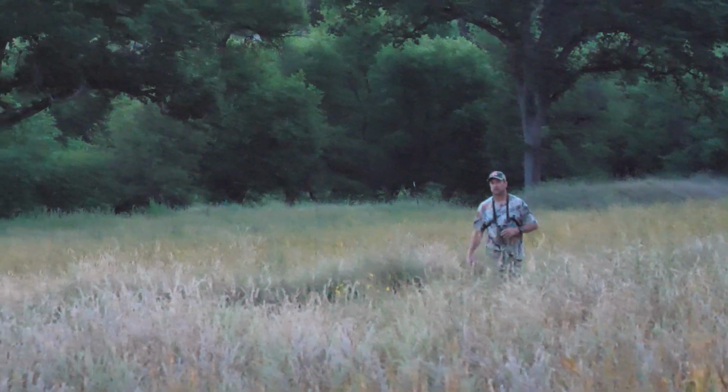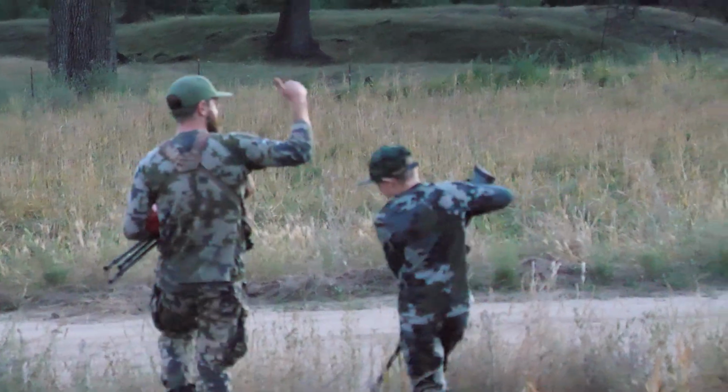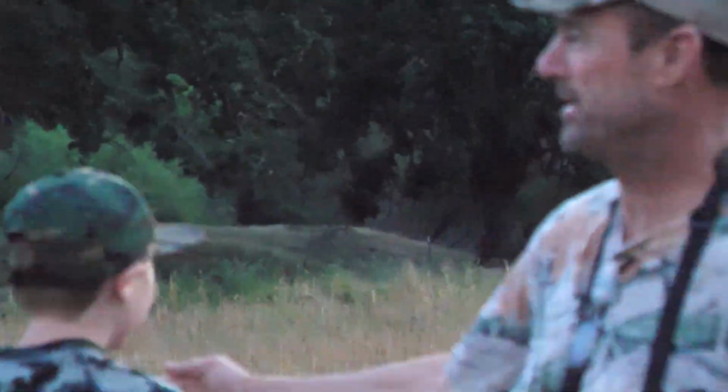Right there's Mark. Well, Huddy has his first hog. And in the excitement, I failed once again as a dad and didn't make sure he had his ears on. Or maybe I can blame Charles for that one. In either case, the pig is down and it's time to celebrate.